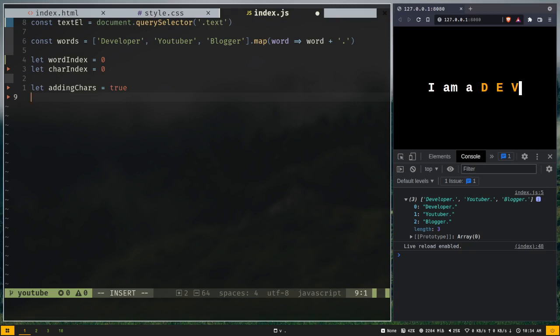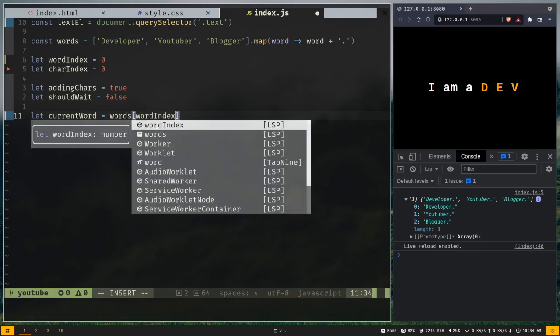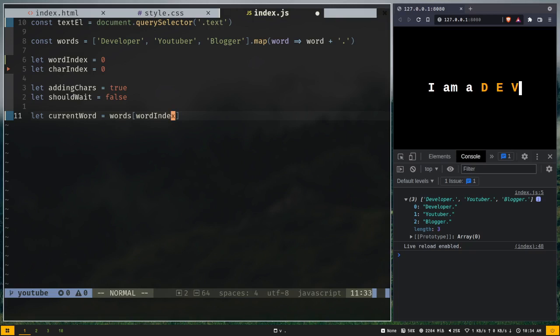And like I've told you, after completing the word, we will have to wait for 1.5 seconds. So we will create a variable that will tell should we wait or should we not wait. So let should wait will be false. And we also need to get the current word. So let current word will be words with word index. Okay, so these are the variables we need.